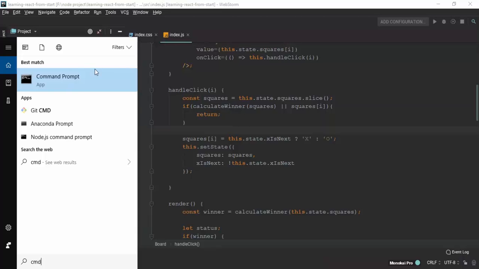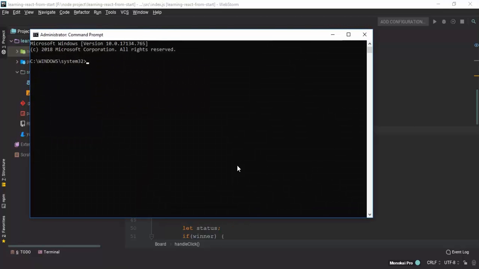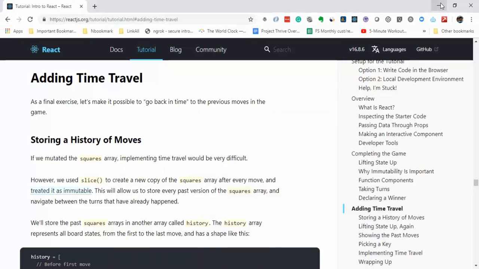CD node. Then npm start. I'm just going to start the last project. Then let's dive in.